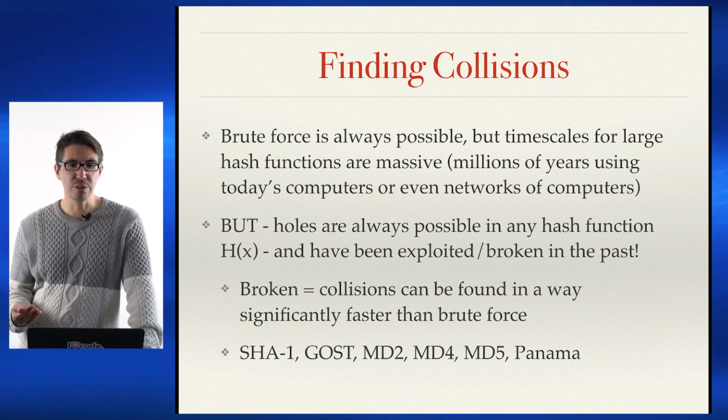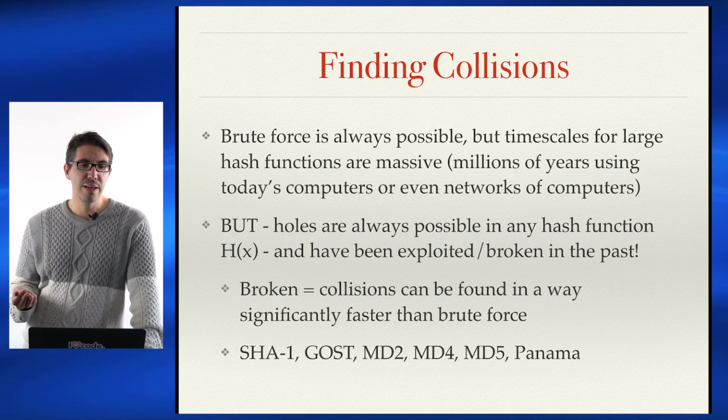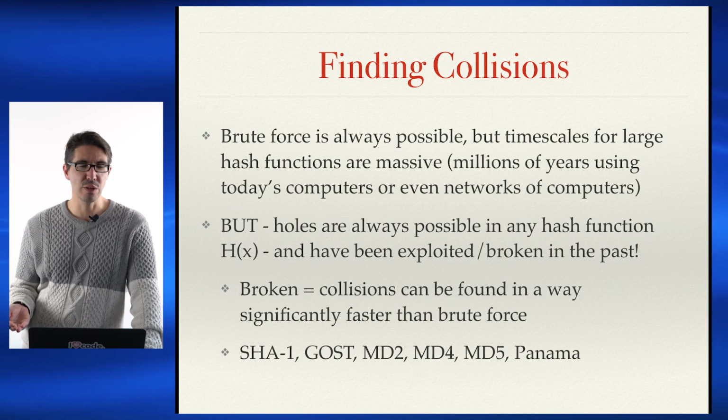A cryptographic hash function should be collision resistant. It should not have that shortcut in it. Okay? So there are holes that have been found in hash functions in the past. A lot of these hash functions are considered broken for cryptographic purposes. That doesn't mean that they can't be used for other purposes. For instance, the SHA on a GitHub commit actually uses SHA-1, which does have some vulnerabilities from a cryptographic perspective, but it's perfectly fine to use for simply keeping track of commits on your branches on GitHub.